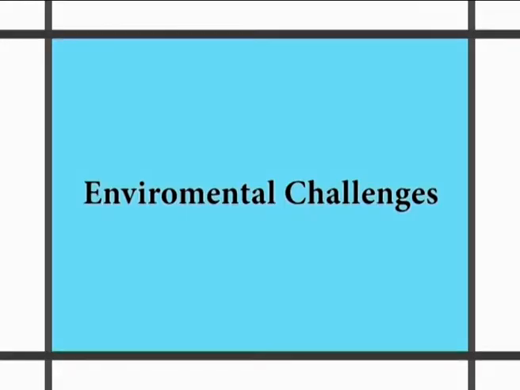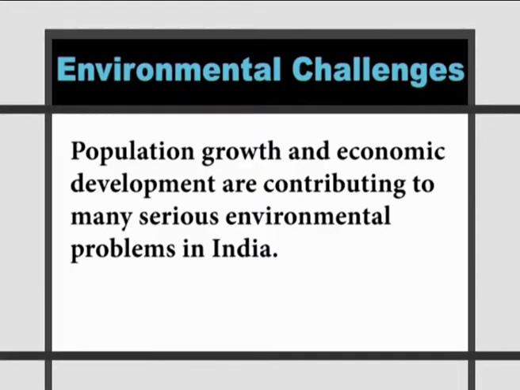Looking at the environmental challenges, population growth and economic development are contributing to many serious environmental problems in India. These include pressure on land, soil degradation, forest habitat destruction and loss of biodiversity, changing consumption pattern, rising demand for energy, air pollution, global warming and climate change, and water scarcity and water pollution.